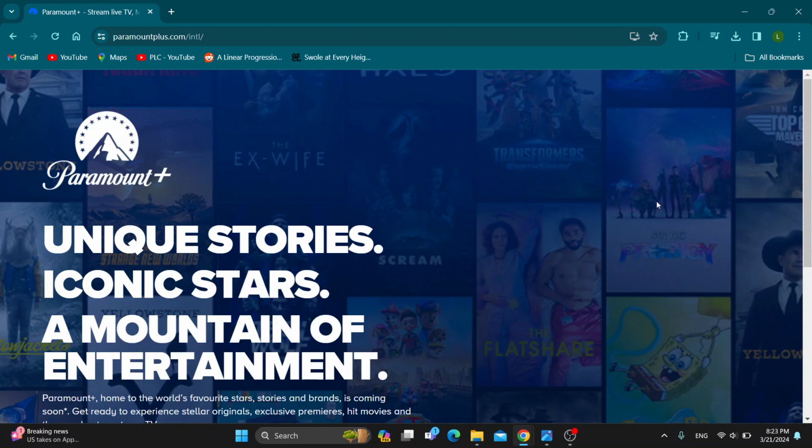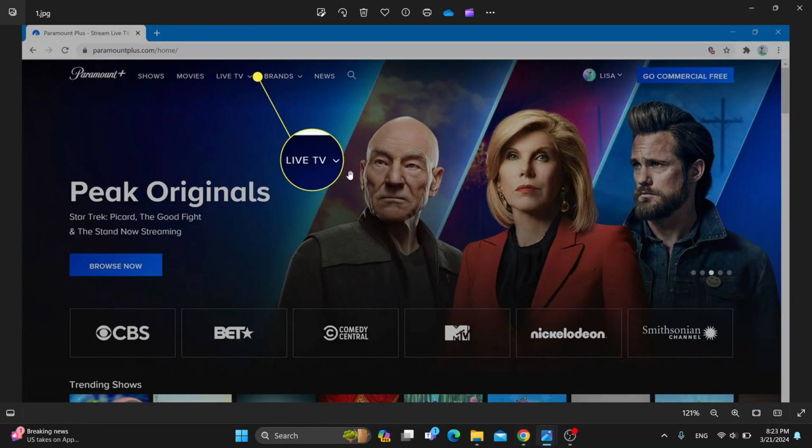So guys, go ahead and log into your account from which you want to remove the continue watching section. If you haven't already, you have the button in the upper right corner that says sign in and just log in. And after logging in guys, you'll be greeted by this main page right here, which is the home page of Paramount, where you can see all your shows, you can see all the options you can access, categories and so on. So let's see how to remove the continue watching section.